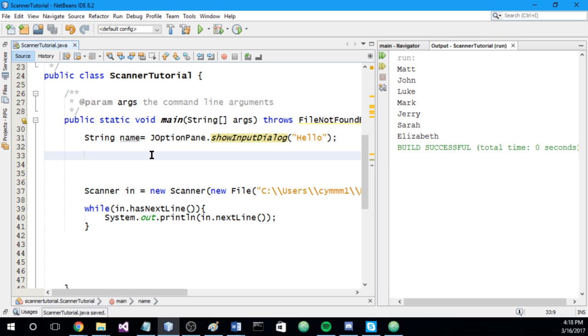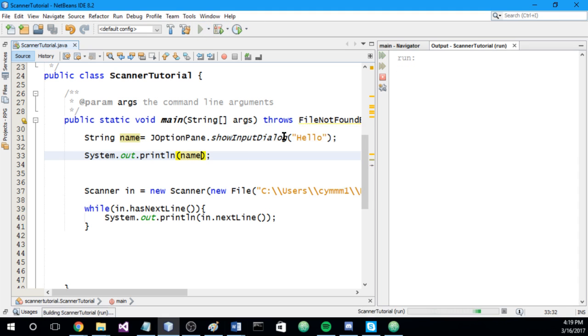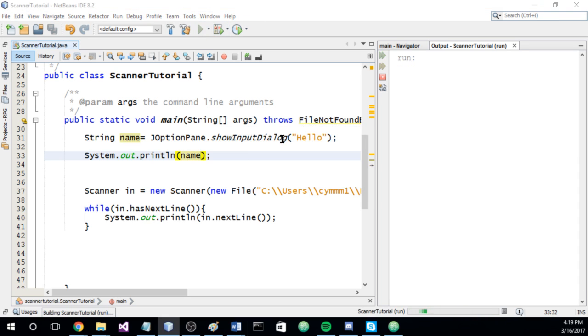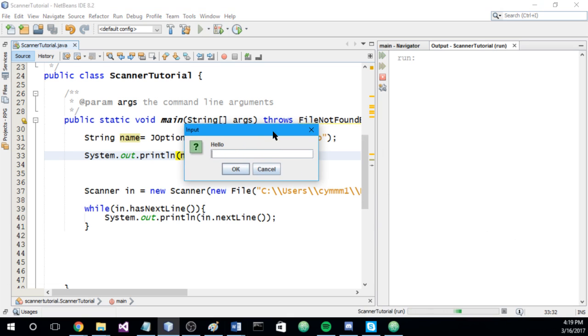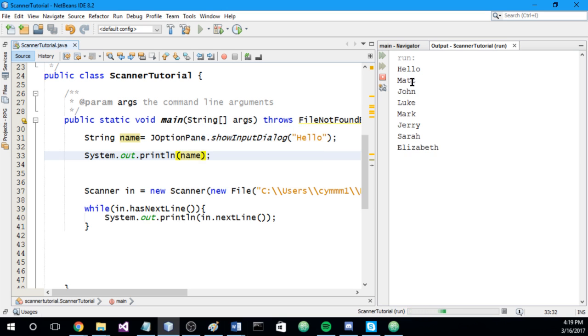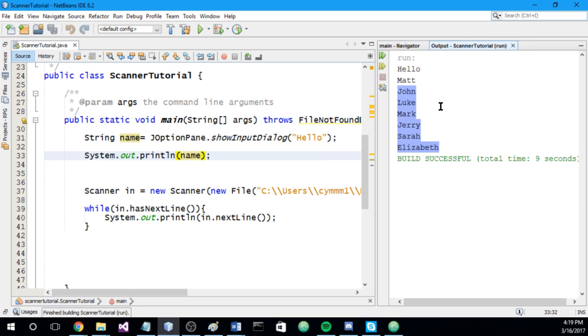Alright, and then you just do print and then the name. Okay, so we have our thing and it says hello. We print that out, and don't worry about this, I'll explain all this later.